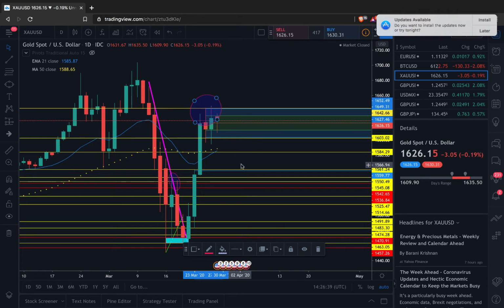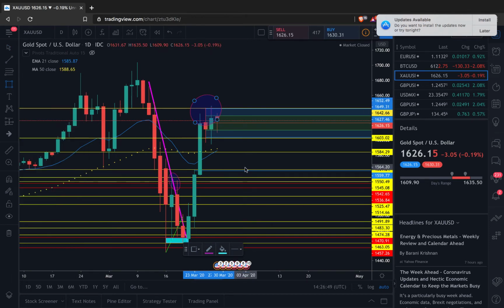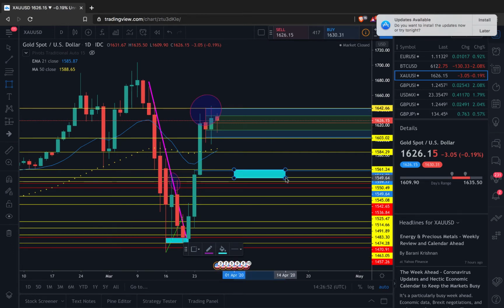I would exit here at the 550 levels. Wait, sorry. Here I would like to exit the market around the 650 area. Here I'm looking to exit the markets, and this would be a nice almost 1000 pip short.